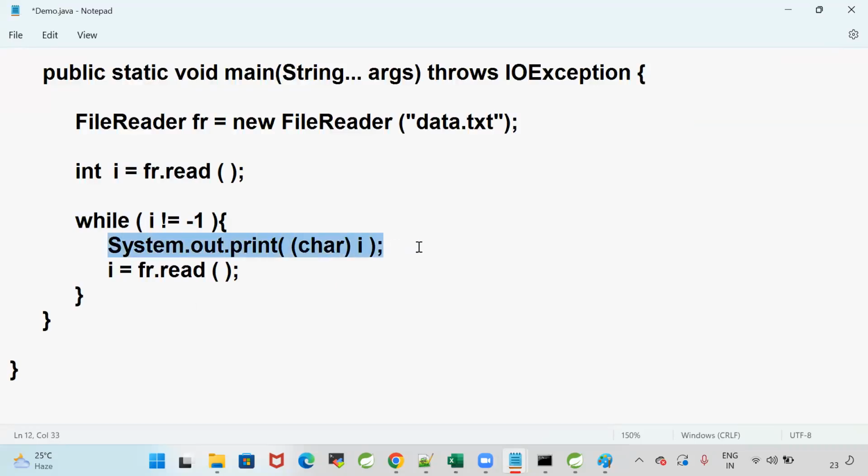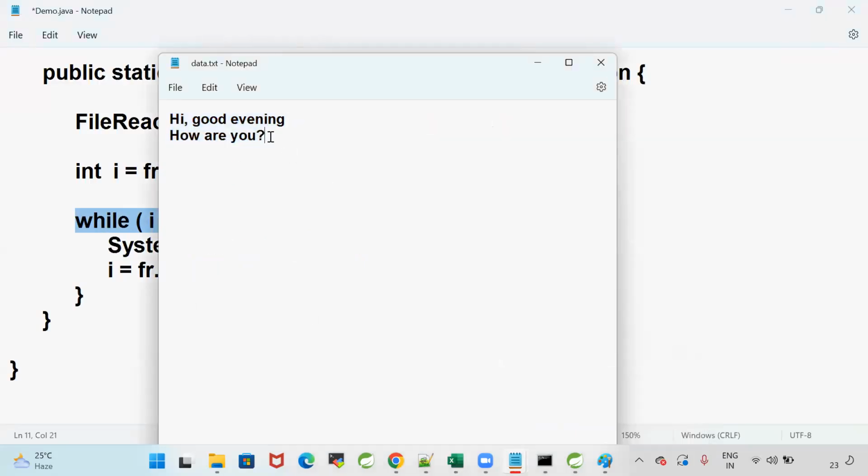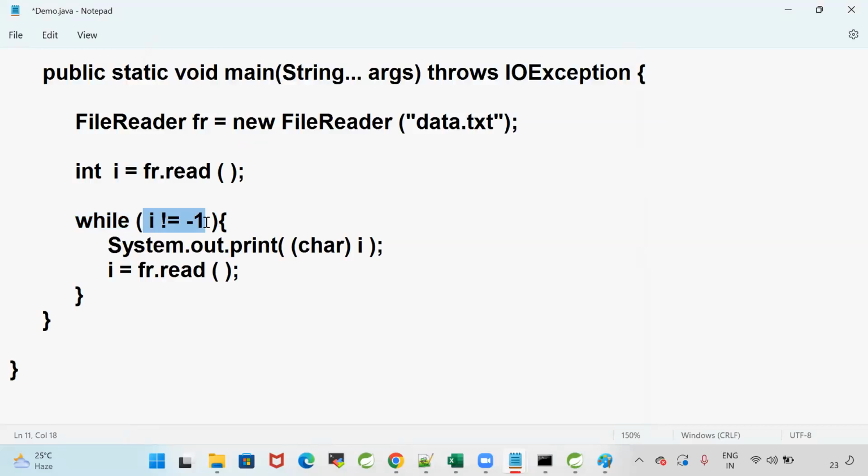After printing it, read the third character, which replaces the i value. Third character not equal to -1? Yes, condition satisfied. It will read all the characters. After reading all the characters, when it reaches the end of the file, what will happen? There is no character, so it will give -1. If i not equal to -1, the condition fails. The program will terminate. Okay, good.